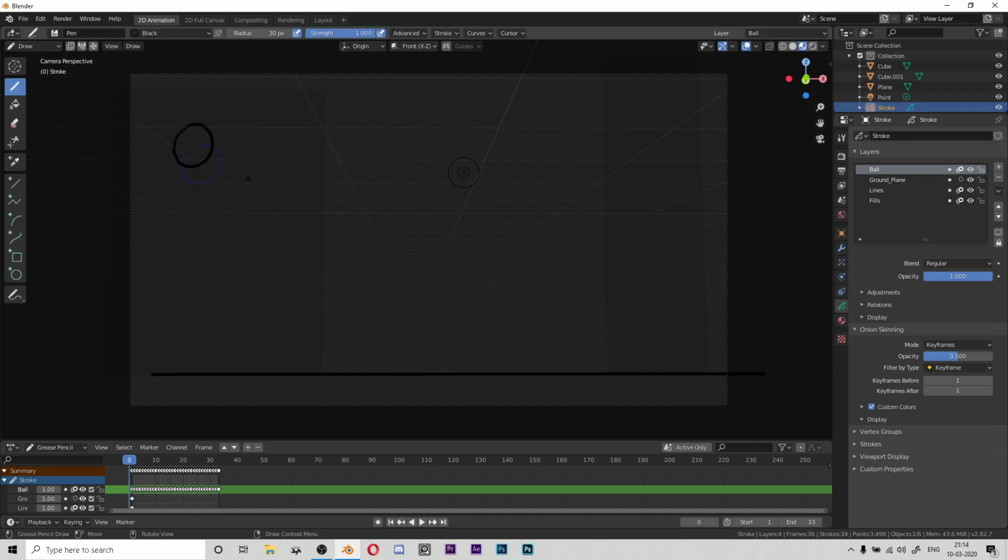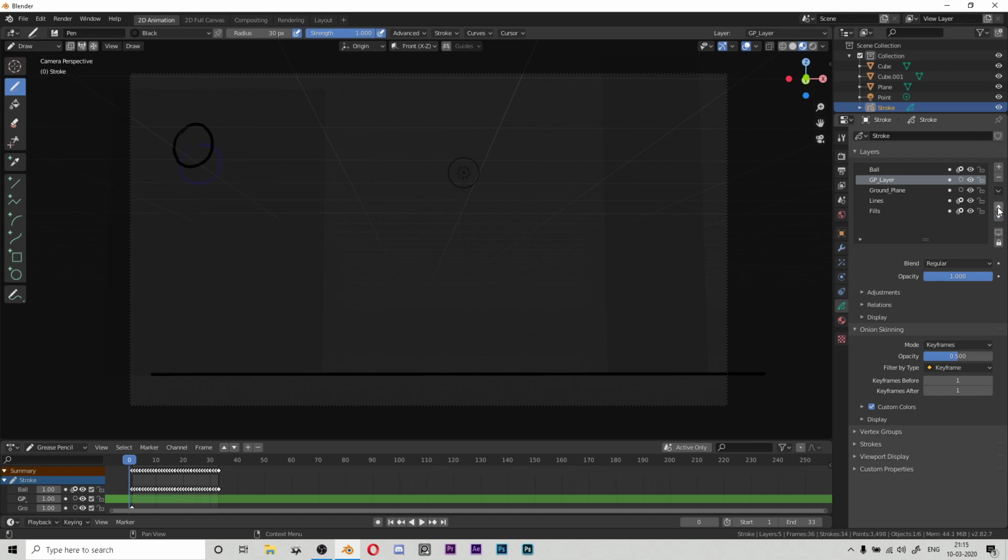So now you can also color the ball. How to color the ball? As in Photoshop, we have the line art on top, and then we have the color layer below the line art. So this is our ball and we want to make another layer, so make it by clicking the plus icon and then drag it down. Okay, no, you cannot drag it down. What you do is there is this arrow section which is move grease pencil layer. This is top and this is bottom. When you click on bottom, the layer will go down, and when you click on the upper arrow, it will go up. So let's move it down and then rename it ball color.